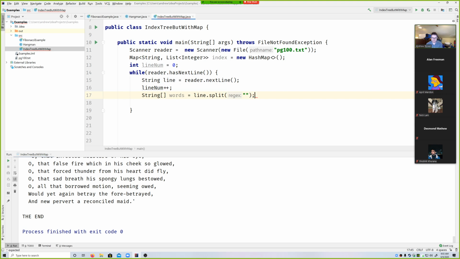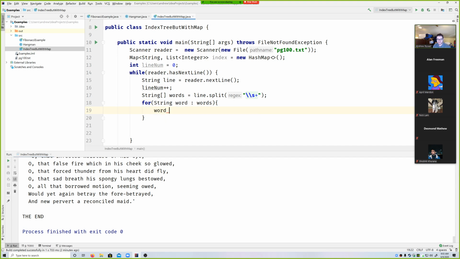All right. So we're going to split the line. And now for String word in words, we're going to strip everything apart. We're going to strip all the unwanted characters out of it.